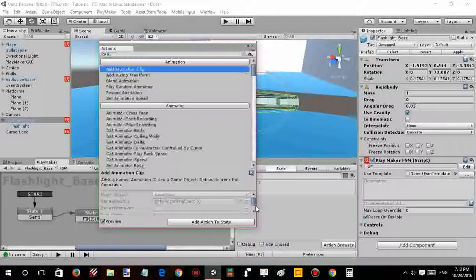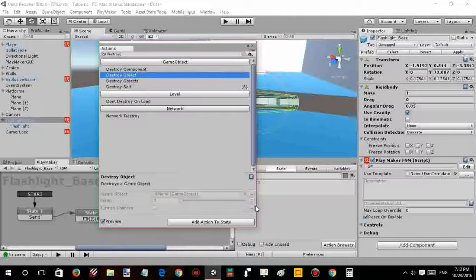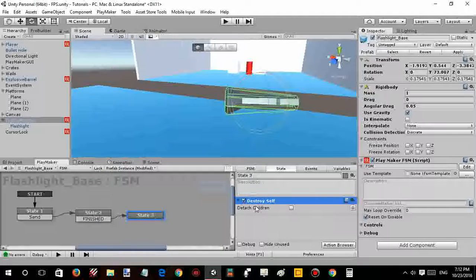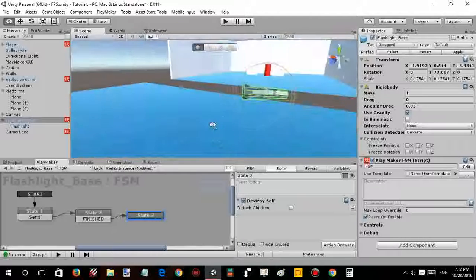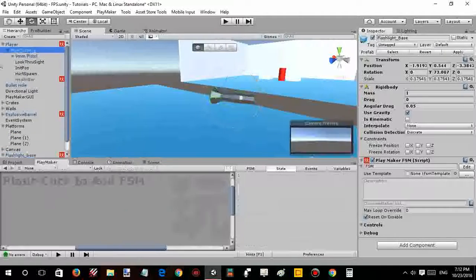and this will destroy the game object. Yes, it will destroy self, and it will trigger the player to have attained the flashlight. So the flashlight is enabled in the player's camera section.